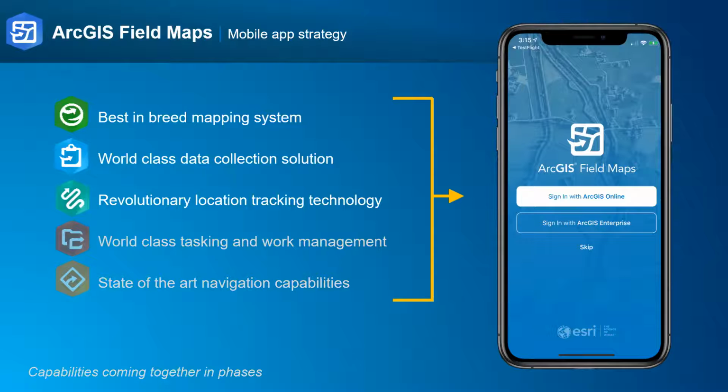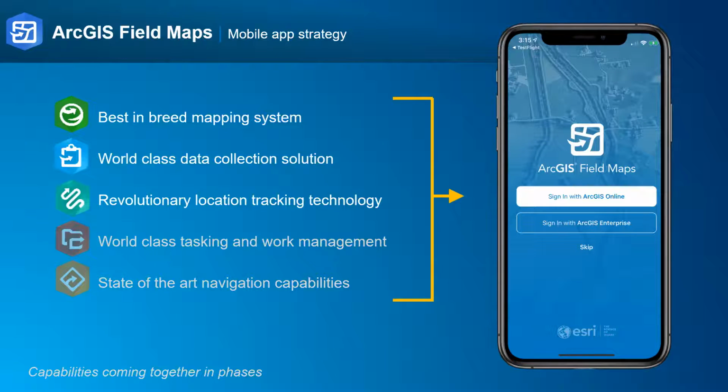The first one is ArcGIS Explorer. Explorer has been used widely for different purposes, such as just viewing your maps on a mobile device, being able to annotate on them, and share those maps out in some cases.